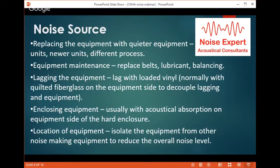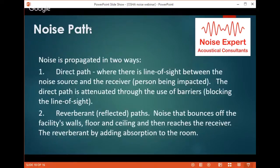A lot of times we'll do a survey and go around the facility where workers are, and then interview them about their workday or follow them a bit just to see what percentage of the day, how many hours, how many minutes in each area, and get the levels. Then we can calculate, oh, they're getting a half a dose here, a quarter dose here, a third of a dose here, and figure out what's most cost effective, the best way to make the most impact to get the noise exposure down.